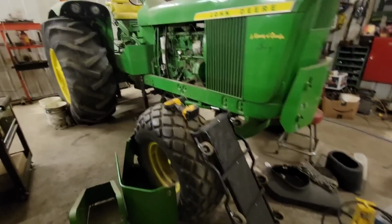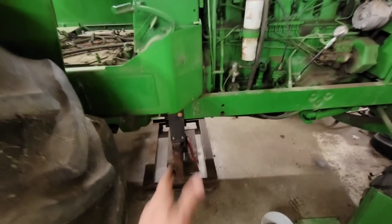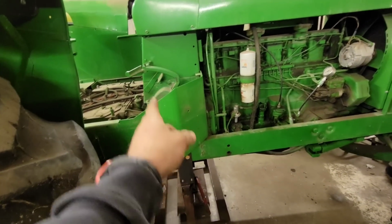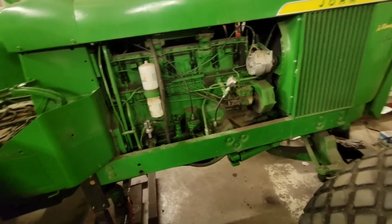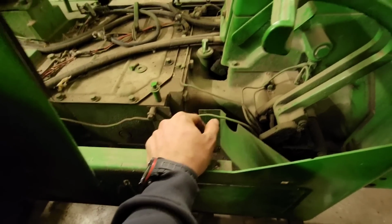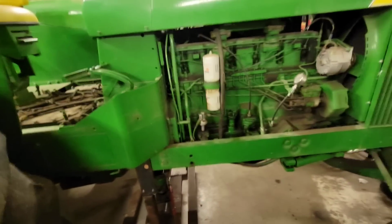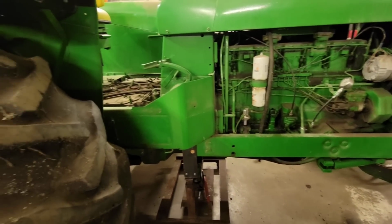This will be right soon here. Dad's got his stand made. We're gonna split, take the transmission, dash, engine, everything, all as one piece, because we need to get into the input shaft here and change that seal. So take the whole thing as a unit that way and it'll be a lot easier to deal with. So hopefully it works out.